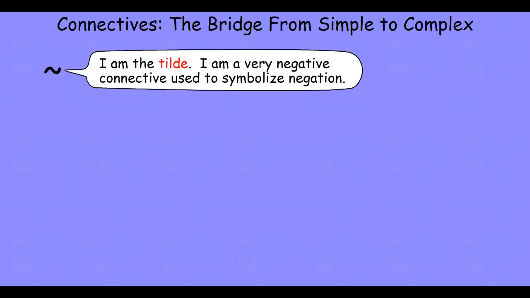So our first connective is the tilde. And the tilde symbolizes negation or the denial of the truth of a simple statement. So it modifies a simple statement. You put it immediately to the left of it. And it says it's not the case that this simple statement is true.